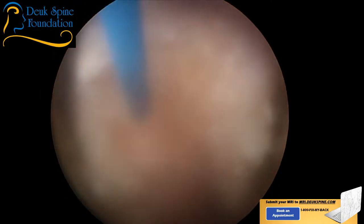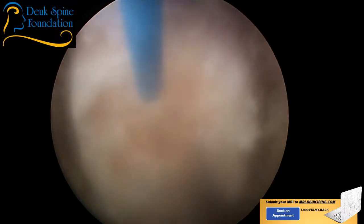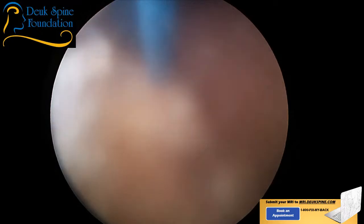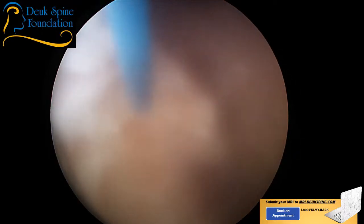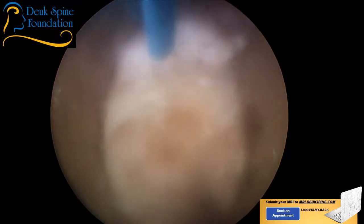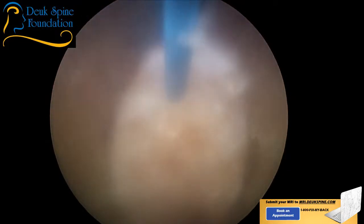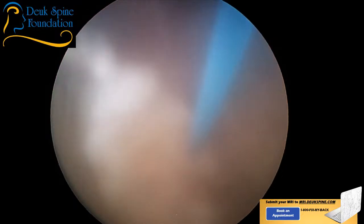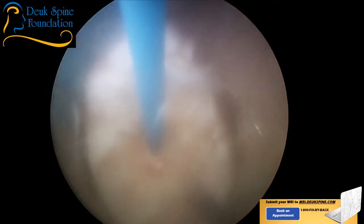Of course, when you get into fusions, artificial discs, reconstructive surgery, it's different. But in the simplest types of spine surgery that deal with herniated discs, they don't deal with the annular tear. They only deal with the herniation, which is why they're not effective at curing back pain or neck pain, because they don't deal with the tear. This surgery is the only surgery in the world that actually repairs the annular tear.